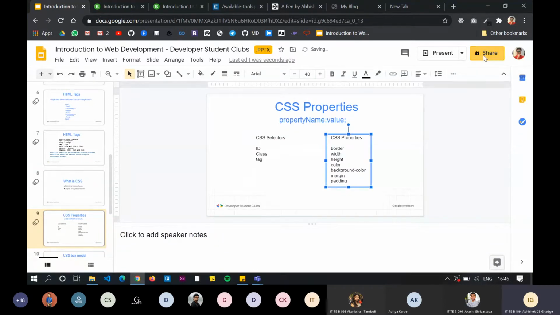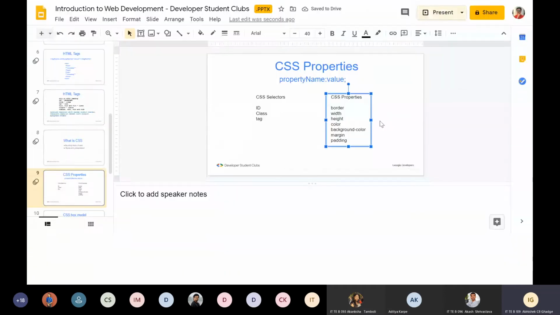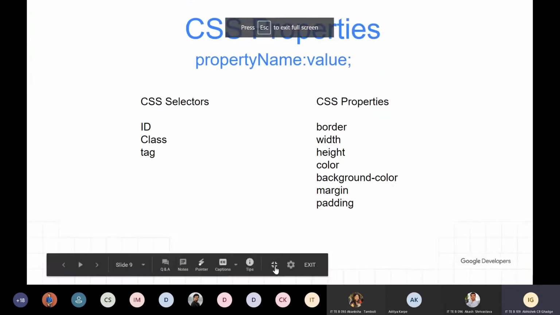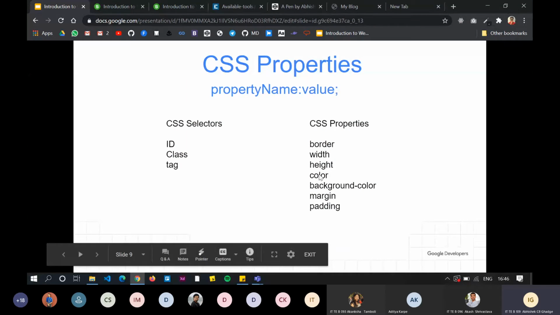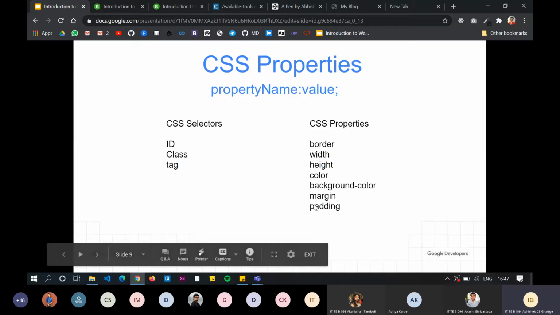Okay, so color means the color of the text. Then the background color means the color of the background, and there are things called margin and padding.